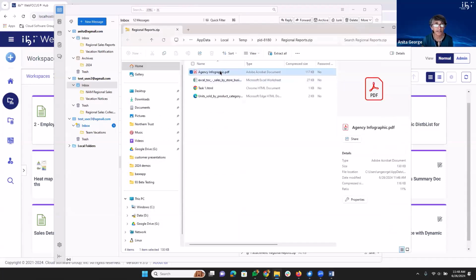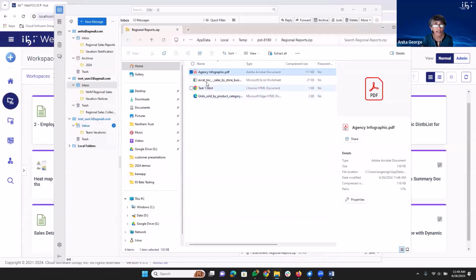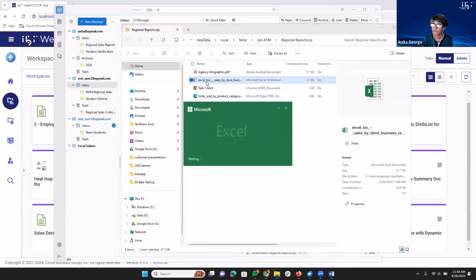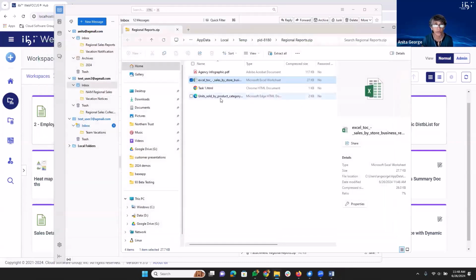The first is a file that I sent, happens to be an infographic. The second one is an Excel report, again, generated by WebFOCUS using the table of content feature. So this is showing me for the North America region, all of the different sub-regions within North America, nicely burst into different Excel worksheets.